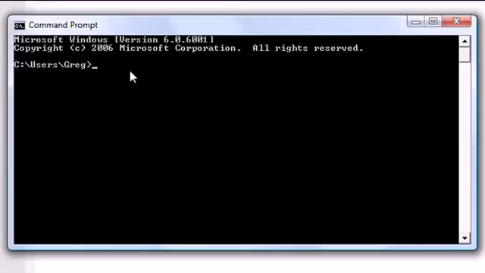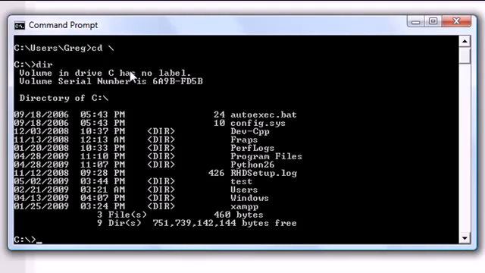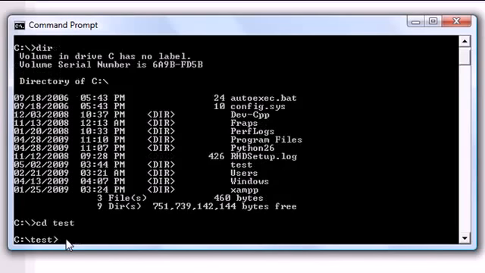So right now what we need to do is find this file. You use something called cd \, and what this does is take you to the very beginning of your hard drive. And this is just a quick tutorial if you've never used command prompt before. Once you're in your C drive, press dir and press enter. This is going to give you a list that's everything in your C drive. As you can see, one of my directories or folders is called test. So let's go ahead and press cd, which means change directory, to test.